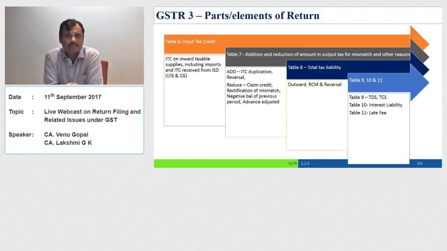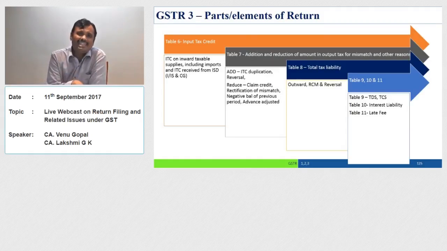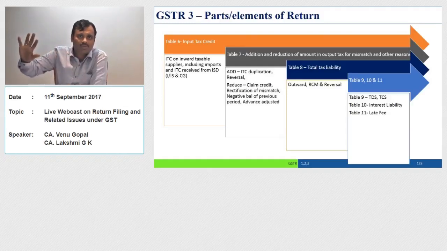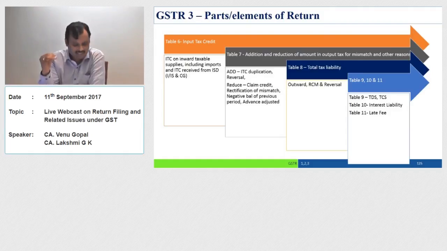Mind you, made during a month, because there has been confusion for many whether RCM purchase credit is available in the same month or not. The answer is yes. You get the credit in the same month. So all those credits are auto-populated under your table 6 input tax credit. So you had your gross liability so far and you have your input tax credit reflected under your table 6.